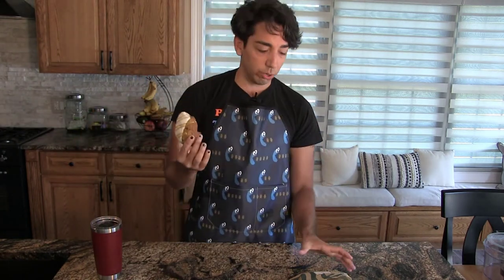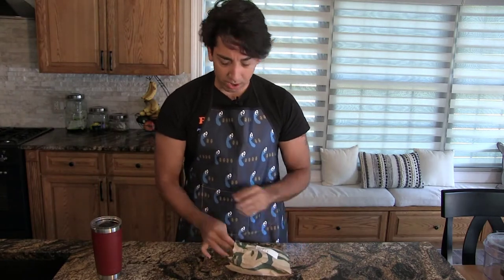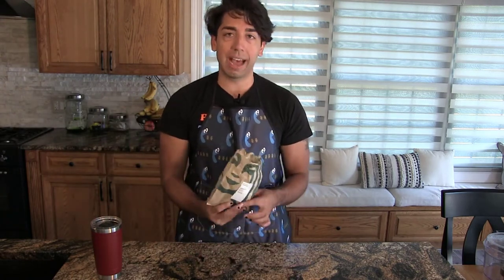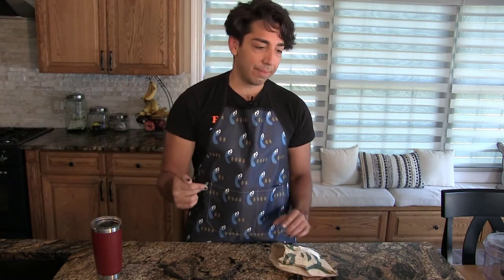It used to be in triangles — it's actually weird to see it as a square now. It's been a few years since I've had this because I don't really have gluten anymore unless it's a really special occasion, and I don't really have eggs or milk, and there are eggs and milk in this. So our mission is to make a version of this that doesn't have that — and maybe one that tastes even better.